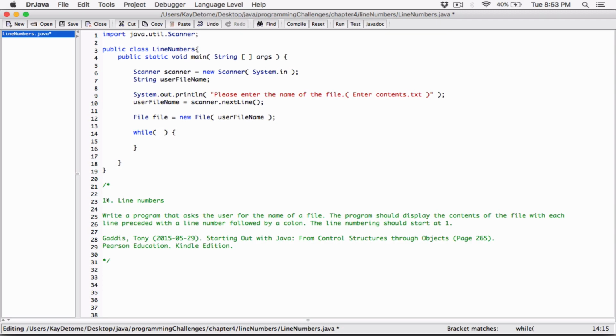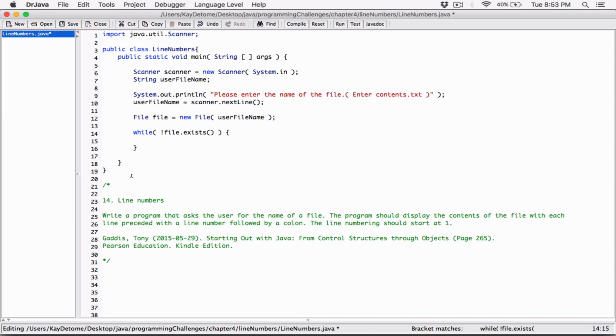So I'm going to call while file.exists. Actually, I'm going to negate it and say while the file does not exist. We will keep it this way.